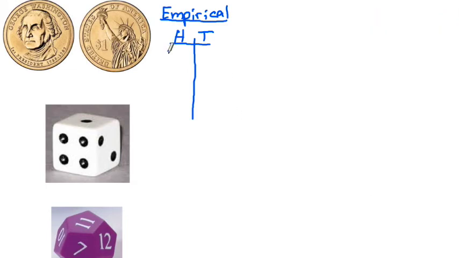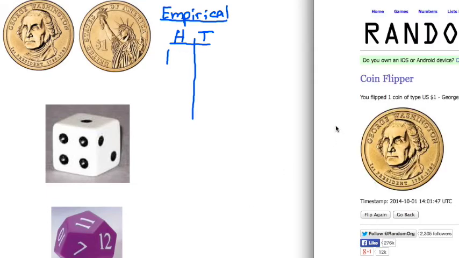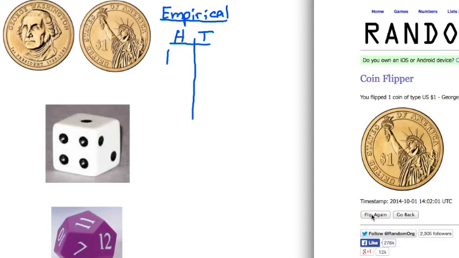So this is a head. Maybe I should just count up how many times this happens, because then otherwise I'll have to go back and forth. So flip again. That's another head, so that's 2 heads. Flip again. That's 1 tail. So far we have 2 heads. I'll do it on a piece of paper here. And 1 tail. Alright, if we flip again, we got another tail. And the way I know that it is changing is it has a timestamp over here. So as that number changes, I know I'm definitely flipping it.